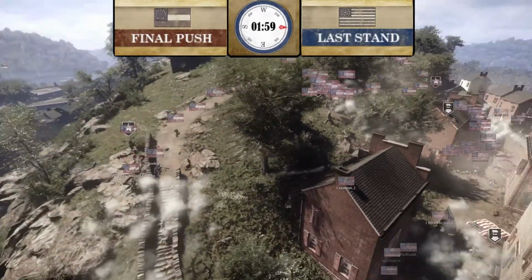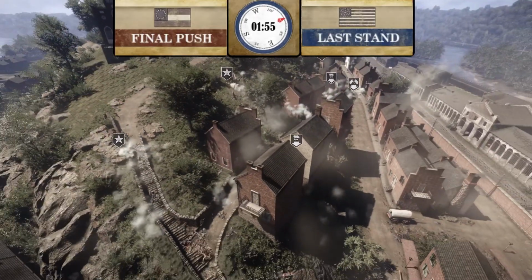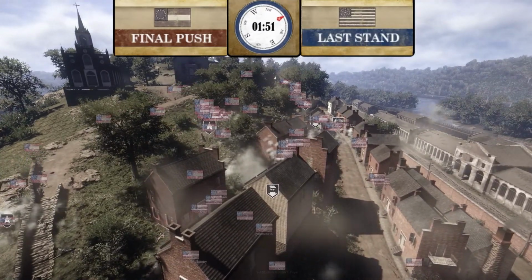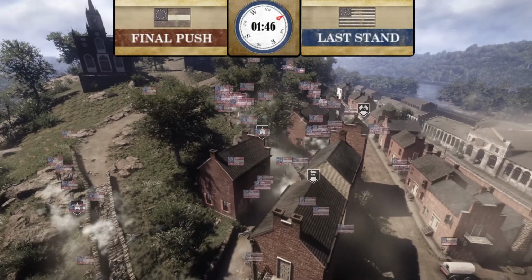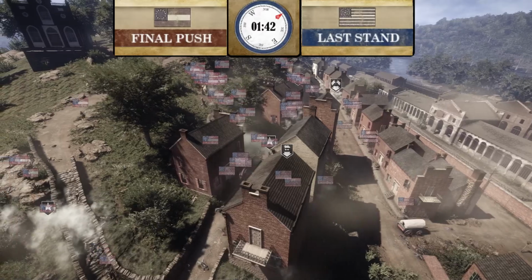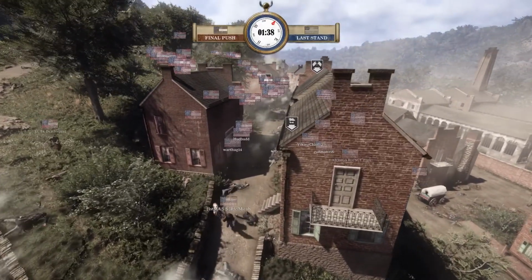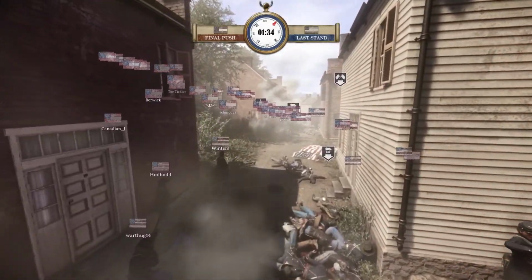Well, now is the perfect signal for CSA to charge, because they outnumber all the Union. Exactly. They have infinite tickets too. It's not like they die and they can't respawn. They just need a non-stop charge at this point. It doesn't matter if you're in formation, skirmishing, or out of line. Just charge. There's not a lot of Union left, so this should be an easy Confederate win here.